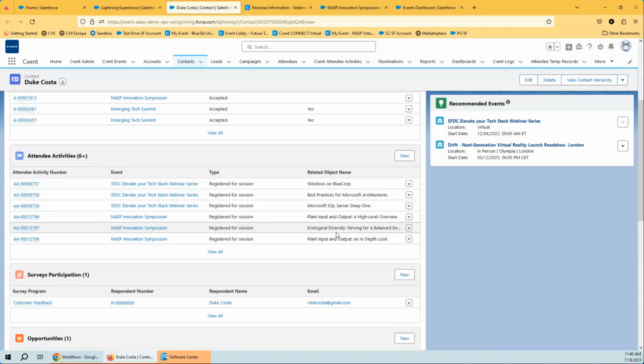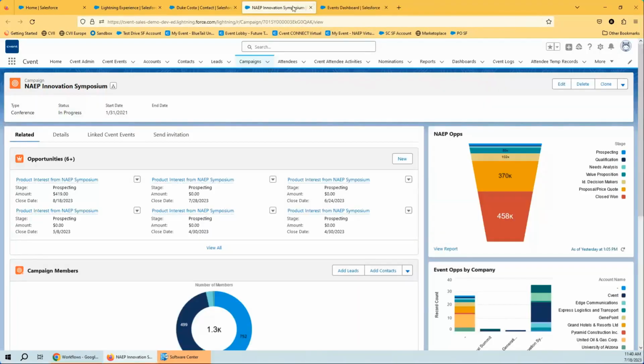So, what type of content can you drip to them? What type of follow up is sales going to give? And that's just at the individual level. This same thing can be done in bulk. We can also use campaigns as a way to trigger bulk invitations. We've even built a way to automate it. So as soon as somebody's added to a campaign, right, they can be invited to a Cvent event immediately.